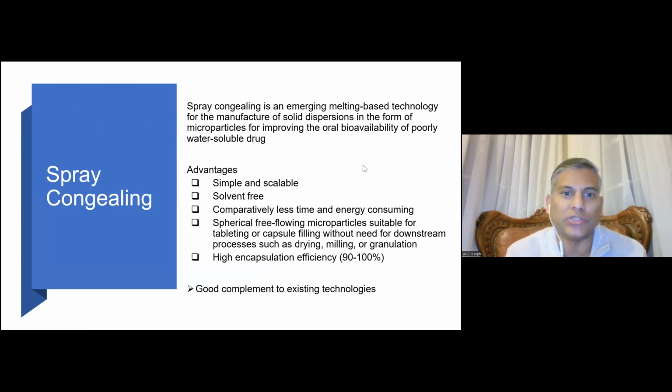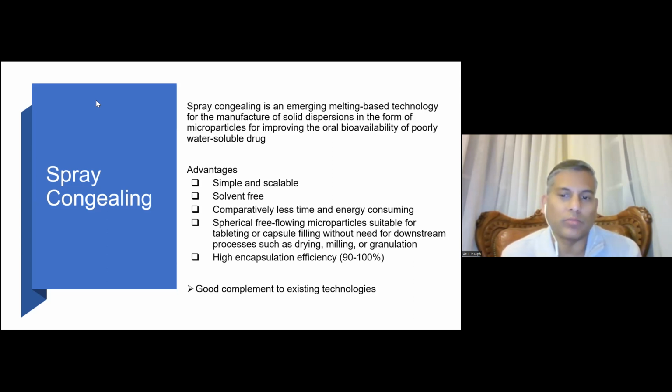Finally, we are looking at spray congealing. And this is what I wanted to introduce during this presentation today. It's a technique that's not as widely practiced, but I think it's a very useful addition to the arsenal that we have for making solid dispersions. The advantages of spray congealing are that it is a very simple and scalable process. It is solvent free. It is less time and energy consuming compared to some of the other techniques that we looked at. It has free-flowing microparticles suitable for tableting or capsule filling without need for downstream processes such as drying, milling, or granulation that you have with other techniques, right?